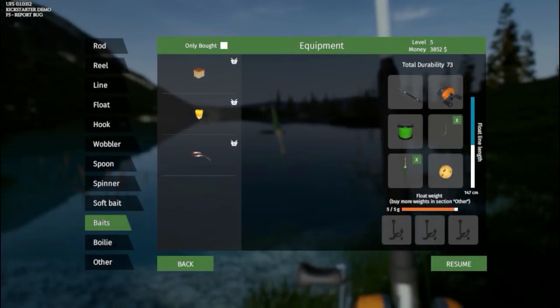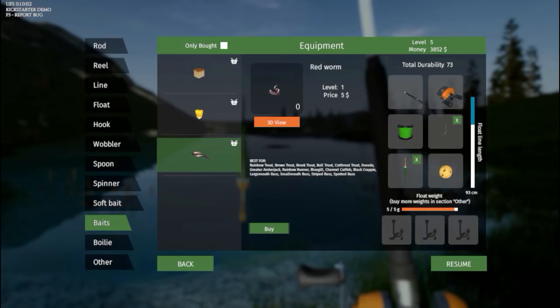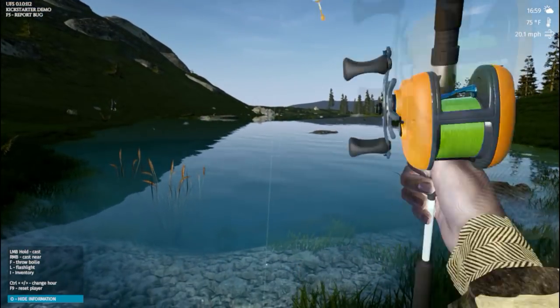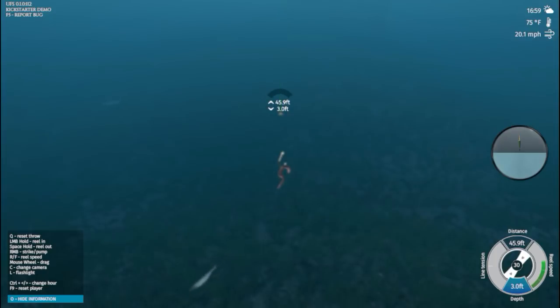Let me check my inventory here. I'm gonna bring this depth down to about 93, that's good enough. Looks like we are out of worms again. Looks like we're completely out of worms, as a matter of fact. Let's go ahead and throw our line out there. Since this is close to the brook, I'm just kind of curious if there might be brook trout in here. We'll see if we get anything to bite, and if nothing, I think we'll call this an episode.